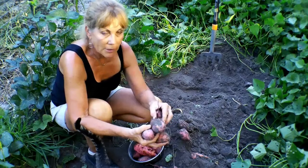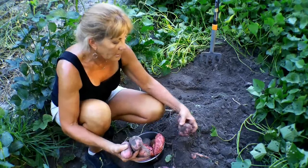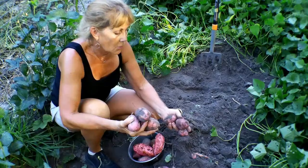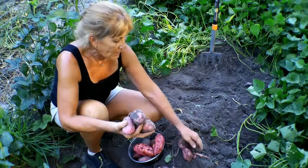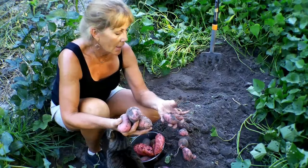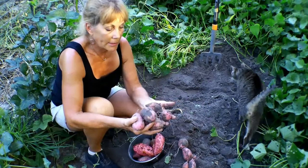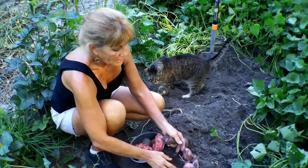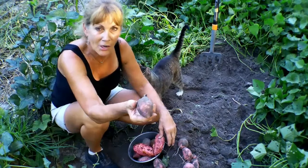These are edible, but what I'm going to do is wash these up and take a look at the skin. I'm concerned about ants or some kind of critter getting in there and start munching on them and ruining my potatoes — that's what we have to look after. Being this size right here, they'll be great for making sweet potato fries. It's not a waste digging these up; it's actually a value, because now I know I need to give these potatoes hopefully another week or two. But looking at the skin right here, I'm not sure if they're going to be able to handle all the rain we're getting.